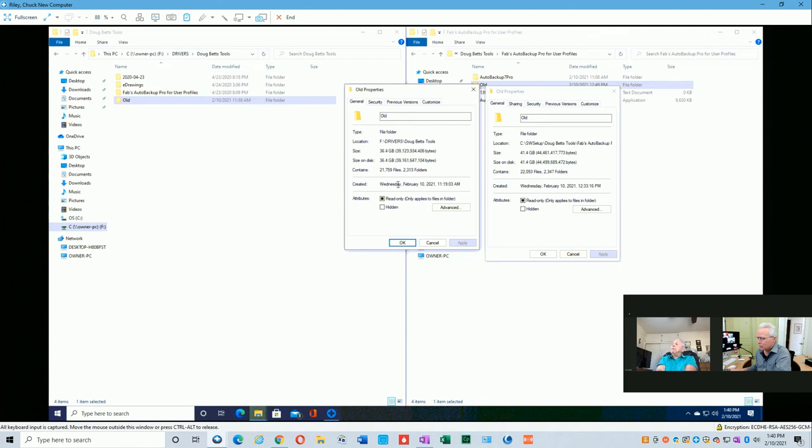Total for Fabs Auto Backup. Oh, wow, that's pretty darn close. 44.49, and that's 44.99 on the new computer too. In fact, that's almost identical, except for the location, because it was in this longer path over here.